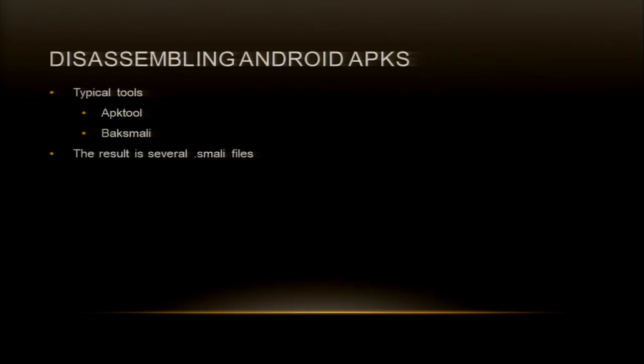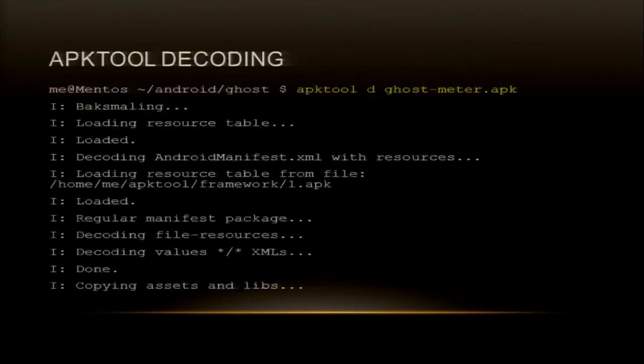There are a bunch of tools. The number one people use is APKTool or Baksmali. When these tools are run, they break apart the APK. APKs are essentially a zip that's signed. So it opens up the APK, extracts the DEX file, decompiles the DEX file into the smali files, and then you're left with these really scary looking things if you didn't know what they were.